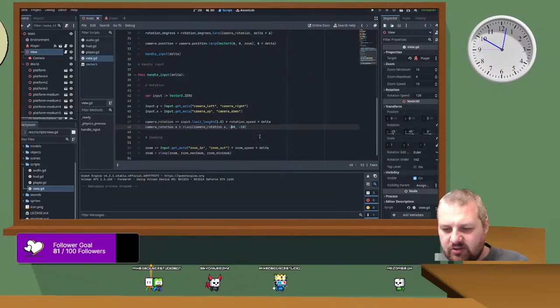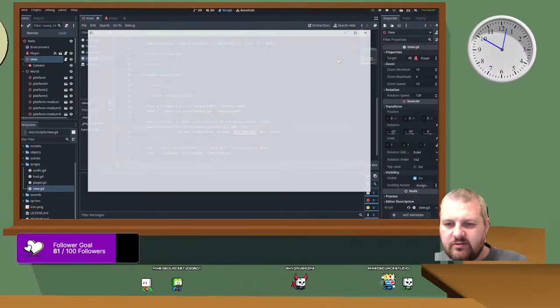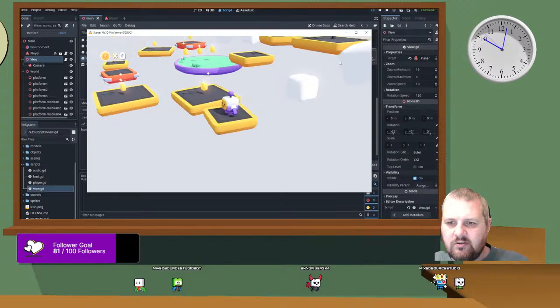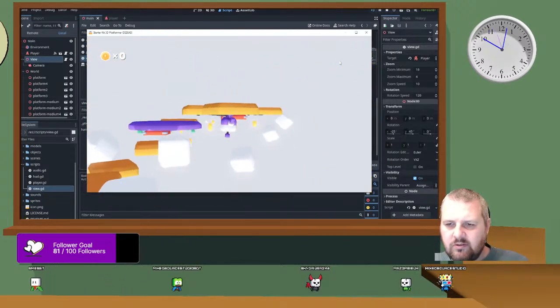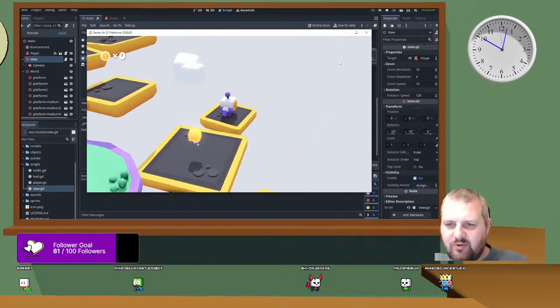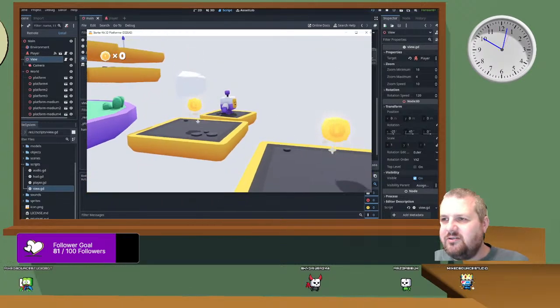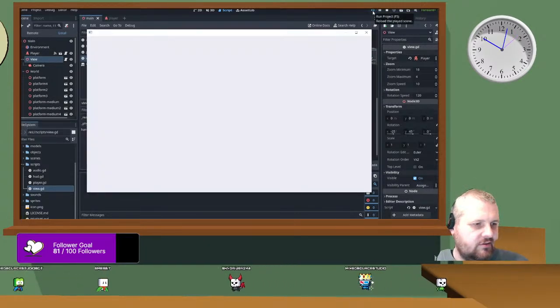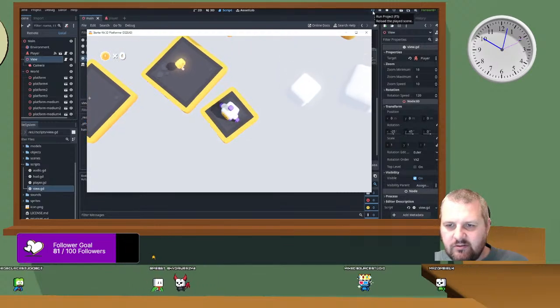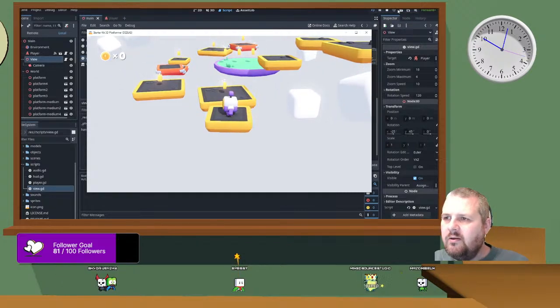So if I do -180 for example and play, there you go. I think that's what the problem was. I think you're not supposed to be able to do that. If I put that back to how it was and play again, yeah, you can only go just slightly off the top, which is pretty cool. What's that?